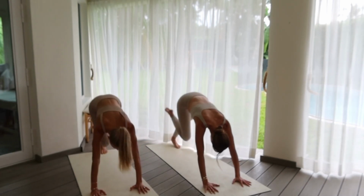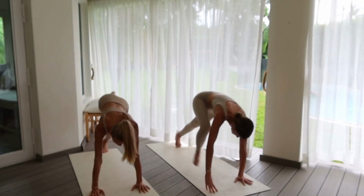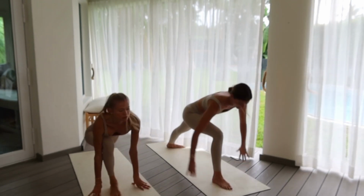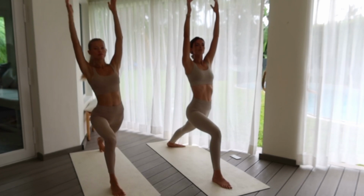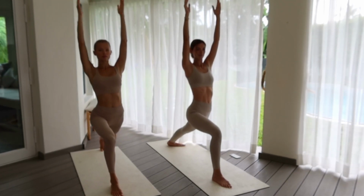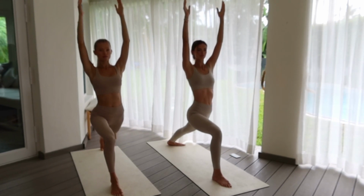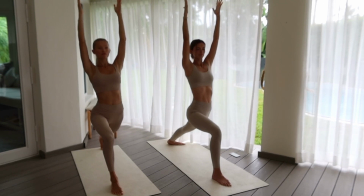Inhale, right leg comes back up. And on your exhale, same movement, except for we drop our right foot in between our hands. Ground through your heels, rise up, strong warrior one. Gazes forward. Exhale here, drop a little lower, maybe coming to a 90 degree angle on your right leg.